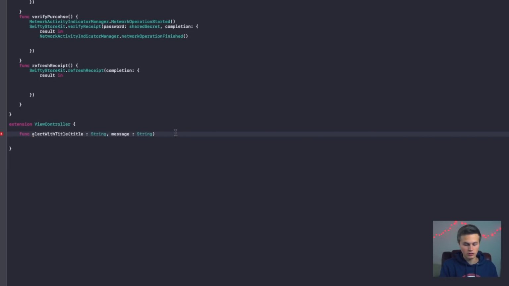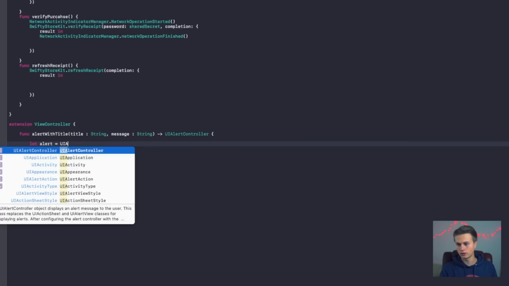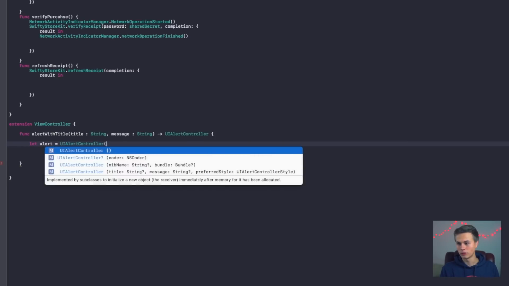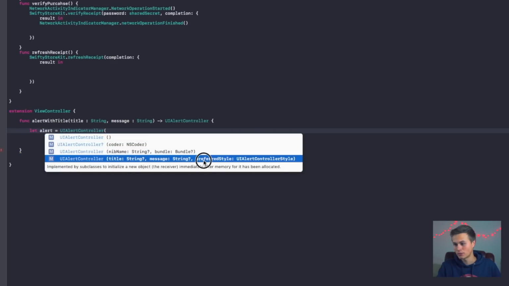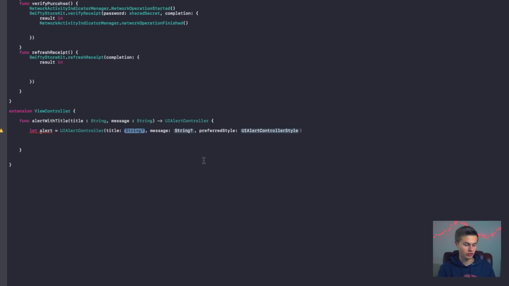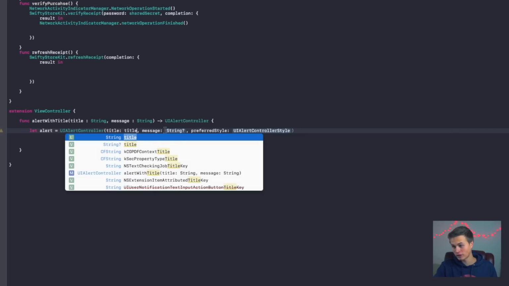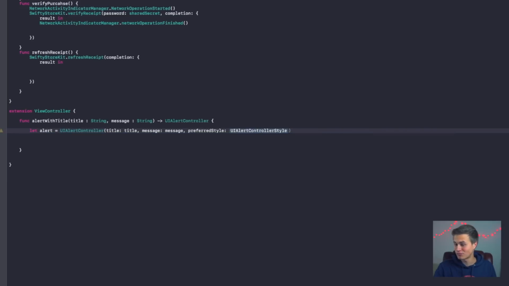Then after this, you just want to say it's going to be expecting a UIAlertController. So you're going to say arrow UIAlertController, like so. Then open curly bracket, close curly bracket. Then inside of here, what you say is let myAlert equal a UIAlertController, open parentheses, and this will be the title, message, and preferred style. So with my title here, I'm just going to set this equal to the title that I have provided it. The message will be the message that I have provided it. And for the preferred style, I'm just going to say .alert. Just a very simple alert going on the screen.